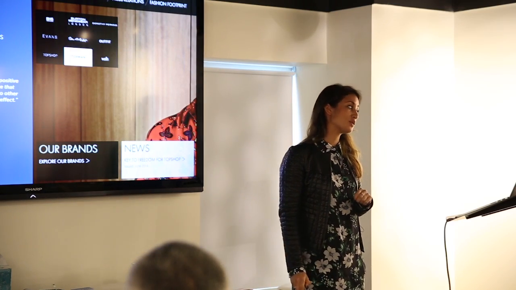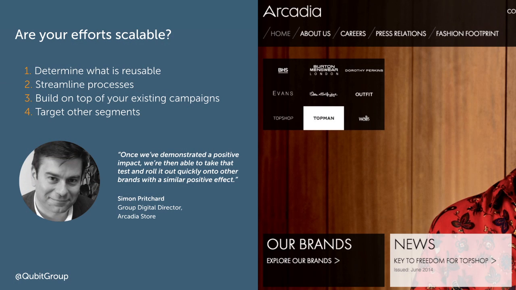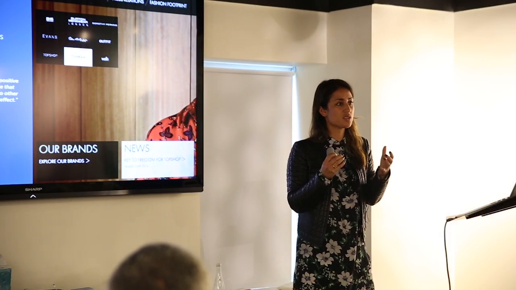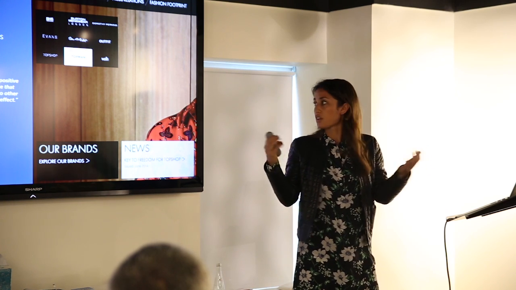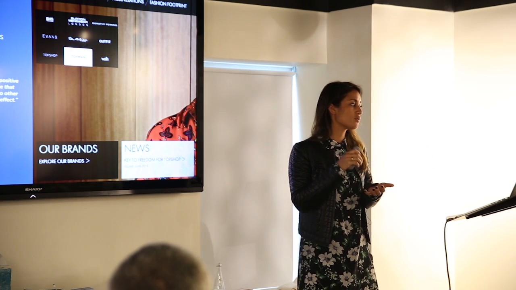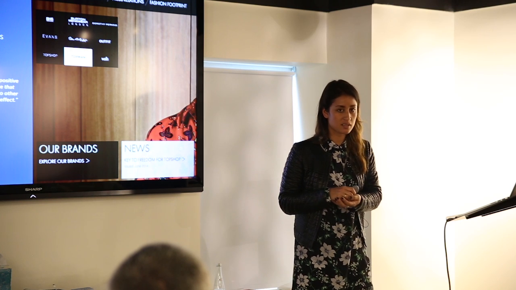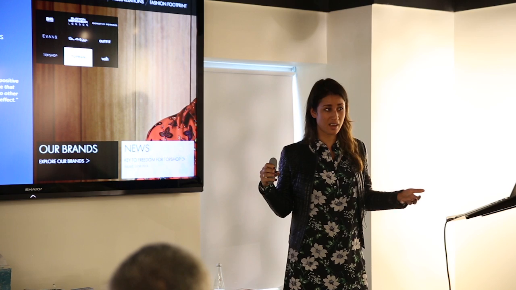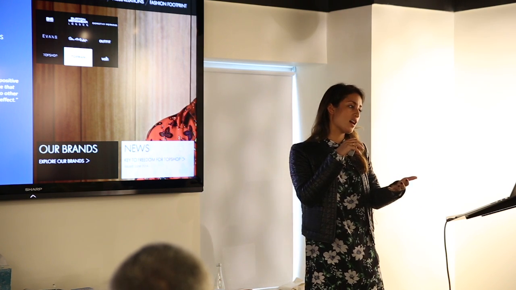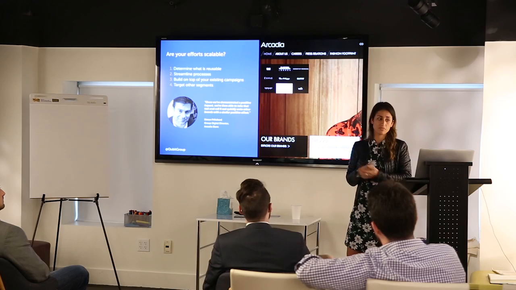And then, are your efforts scalable? I guess when it comes to process, efficiency is probably one of the most important things, because rather than just thinking about cost and revenue, resources are also very, very costly, and specifically when you work with a third-party vendor, such as Qubit. So you want to make sure that with the resources that are available to you, you have the biggest output. So making sure that you reuse certain things, that you streamline the process, that you talk about what is the process, how can we standardize it, how many feedback cycles are we going to have? Are we going to focus on the concept, or are we going to continuously iterate?